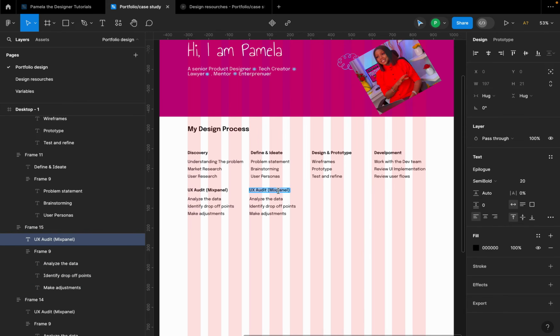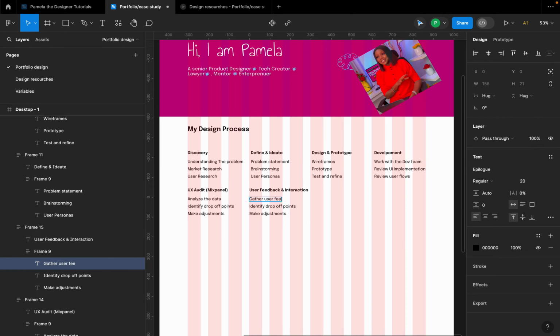Another process that we follow is user feedback and iteration. So apart from working with tools like Mixpanel, I also get feedback from users to understand their pain points, or to understand their feedback based on the feature that has been released. It's good if your team has a customer experience unit. It's good to work together with them so that you have first-hand information about the pain points of the users.